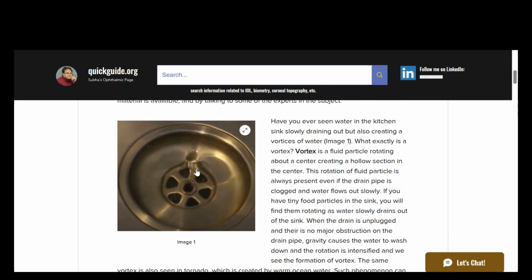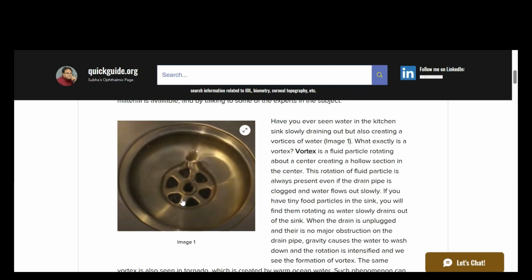where does the spiral optics have an additional benefit, other than having near and intermediate spirals? If you see in your kitchen sink, if you have put the drainage stop in and the water is not draining out, but suddenly you unplug it and flush the water out, you create a vortex of water. That is because of angular momentum. As water circles and goes closer to the drainage pipe, it gains angular momentum, in very simple terms, it gains more speed. And that's why this vortex of water is created.